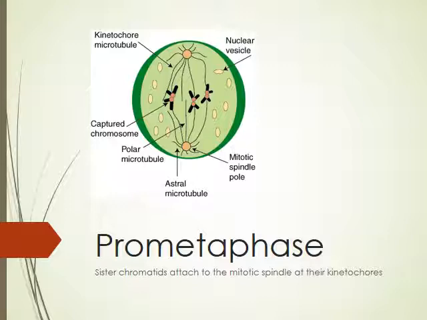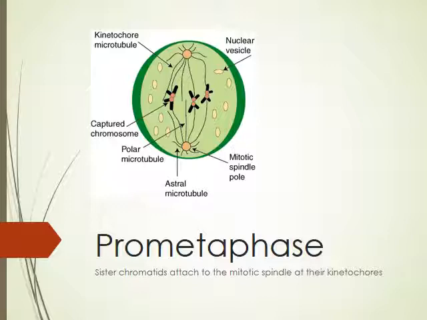In prometaphase, which comes before metaphase, the microtubules and the microtubule organizing regions, the centrosomes, move to either end of the cell, and they connect to the chromosomes. That's the whole point of this phase. Connect the microtubule to the kinetochore, surrounding the centromere on the chromosome.